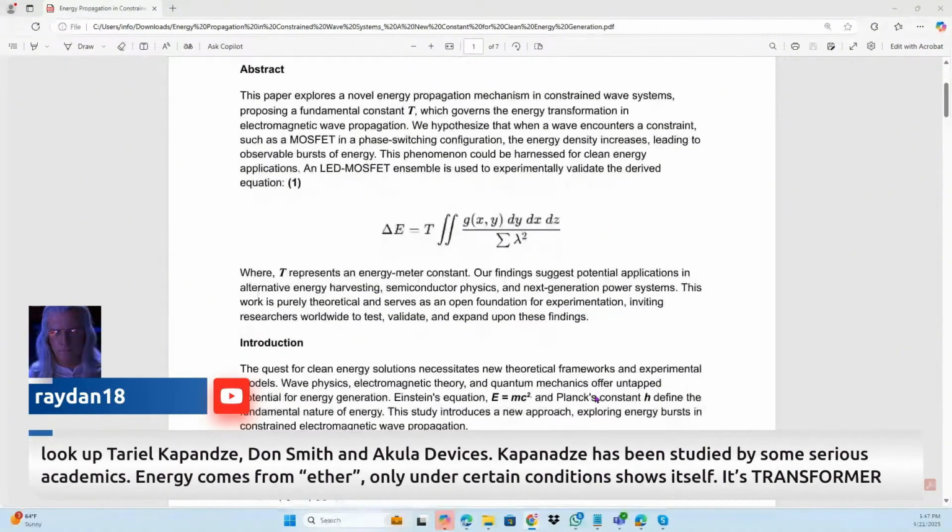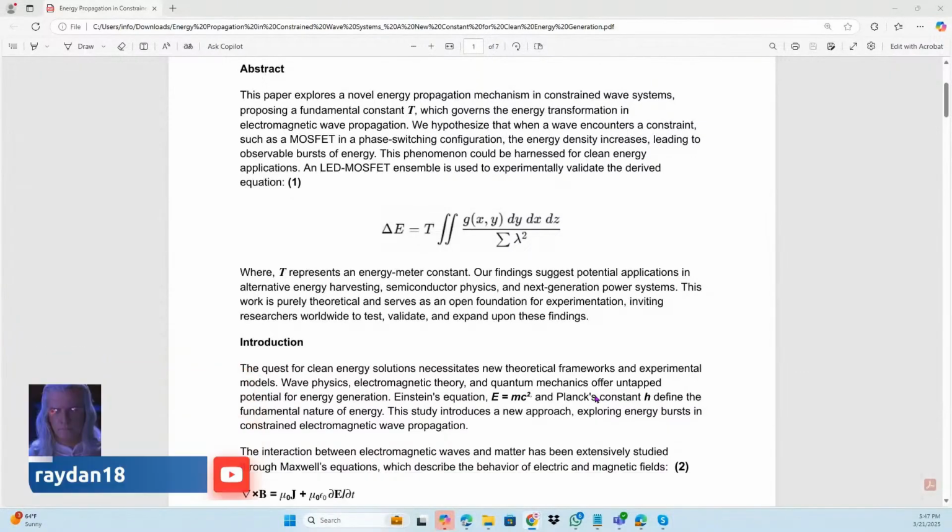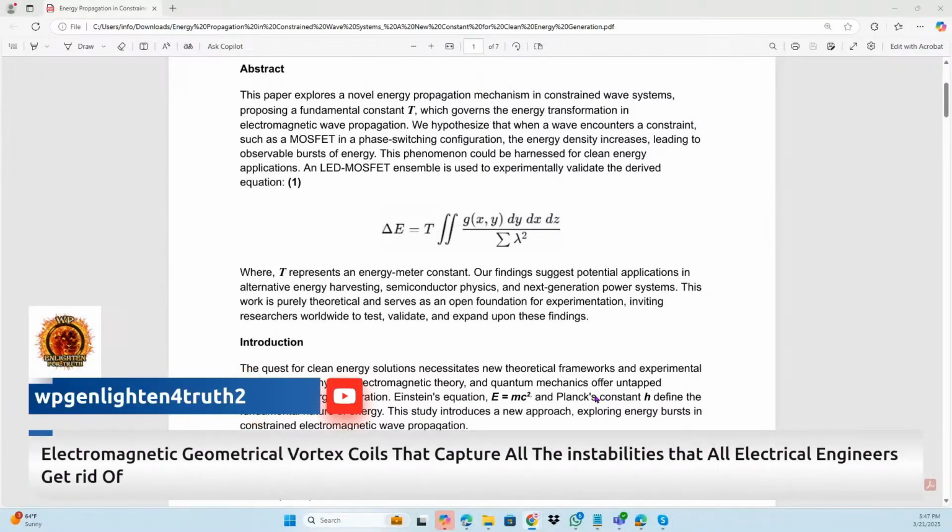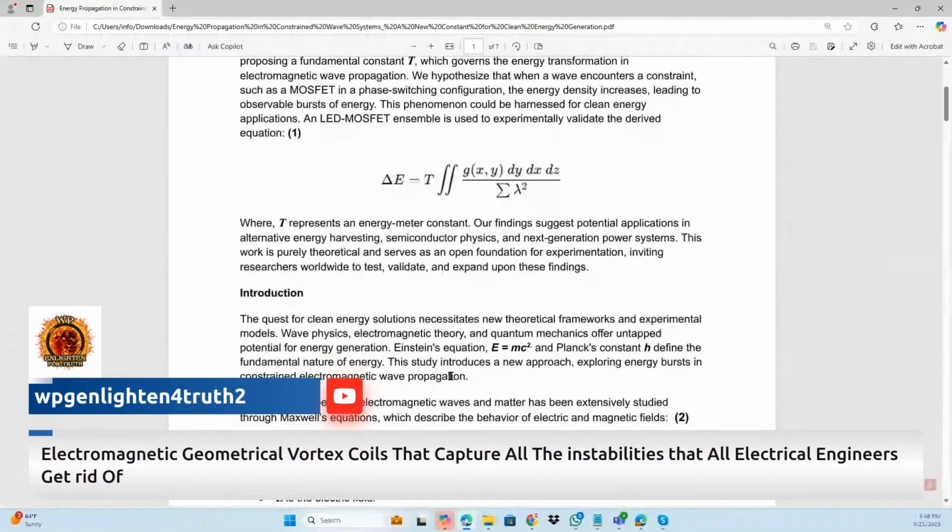I'm just trying to show, scientifically, from a physics perspective, that what they are doing is correct. They're imposing a wavelength. They're making a wavelength go through a constraint. If it goes through a constraint, it produces another wavelength. The power generated has an inverse square relationship with the energy, which is compliant with Maxwell, with the Poynting vector, with any of the scientists out there. So at the end of the day, the equation is this, with the T, which is a fundamental constant. What are the frequency constraints?